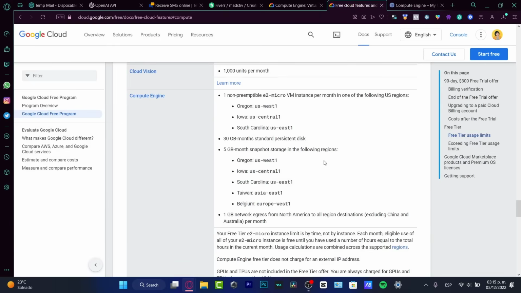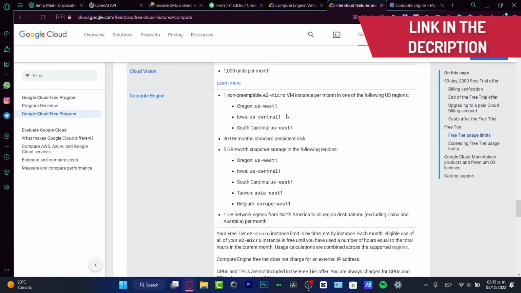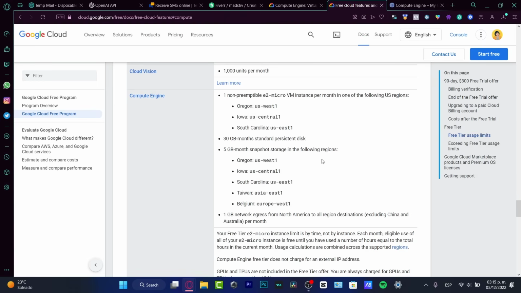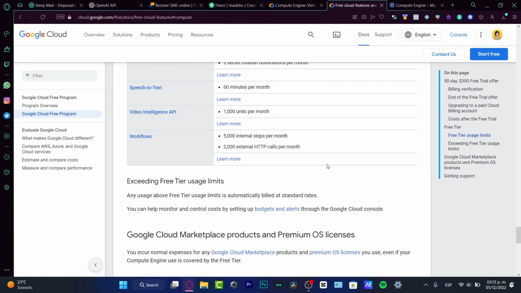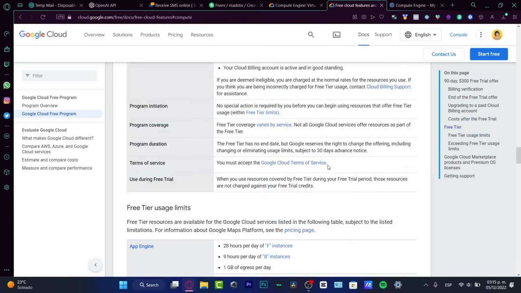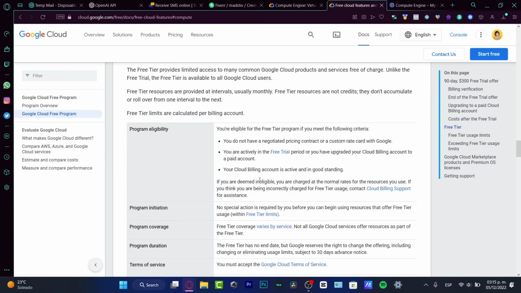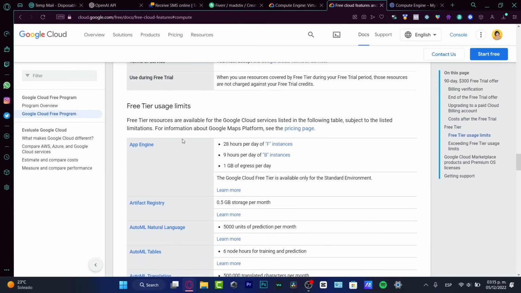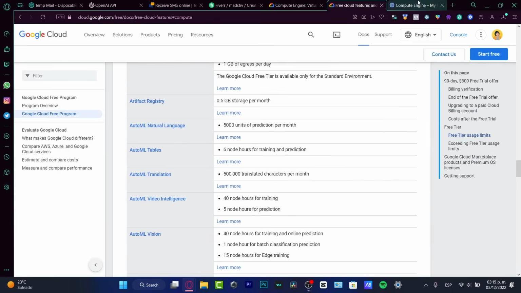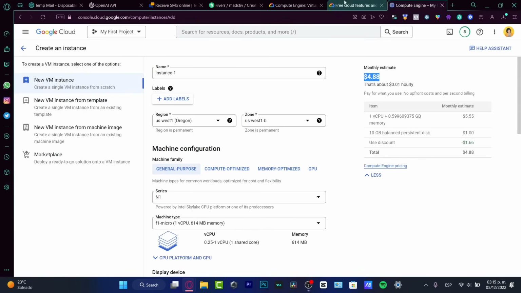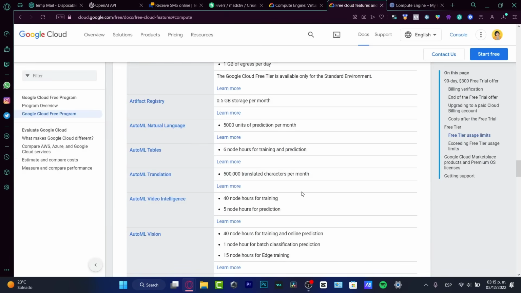So I'm gonna leave you guys the link of this file down below in the description so you can choose all these options. So you can have the free tier and you don't have to pay absolutely for anything. You need to choose all these options, go into the free tier, and here into the free tier, you have these limited options, but you need to actually choose all the limits that Google Cloud offered to us for free, so you don't have to pay for actually anything. So I'm gonna be continuing doing this one by one until I get the zero monthly estimate and I am free to go. So there you have it guys.